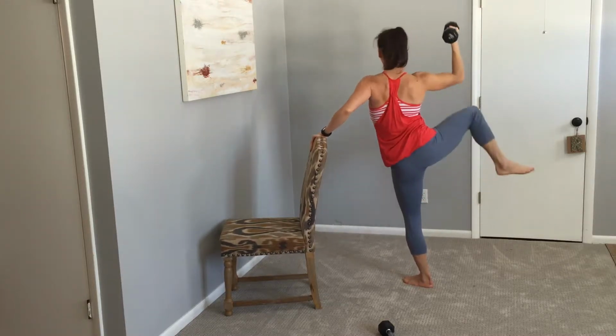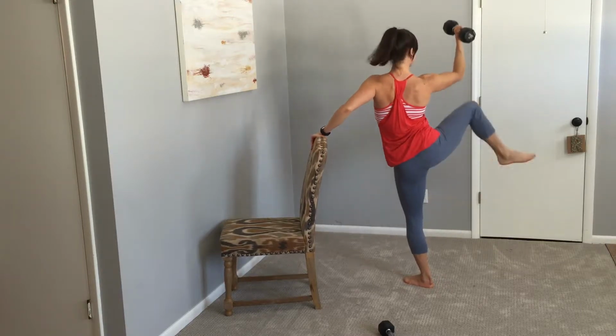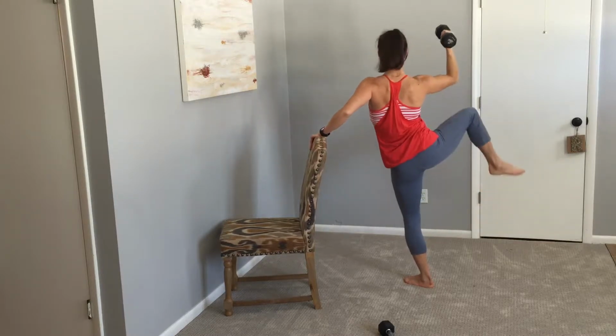Does it help to have a different angle, or is this just funky watching me from the back? You'll have to give me your feedback later and let me know.